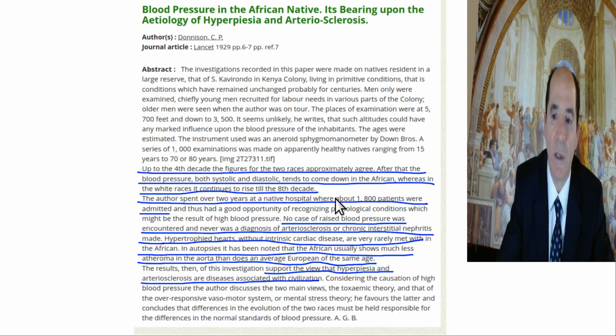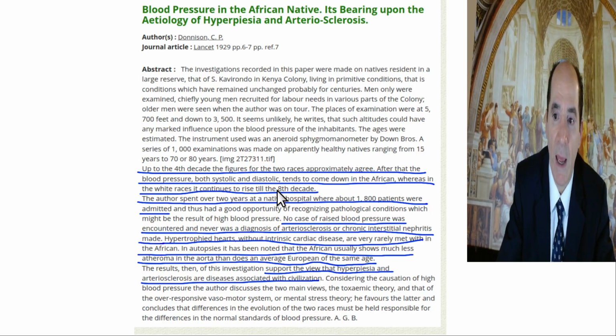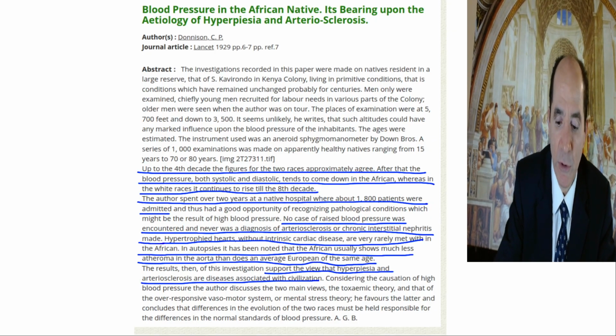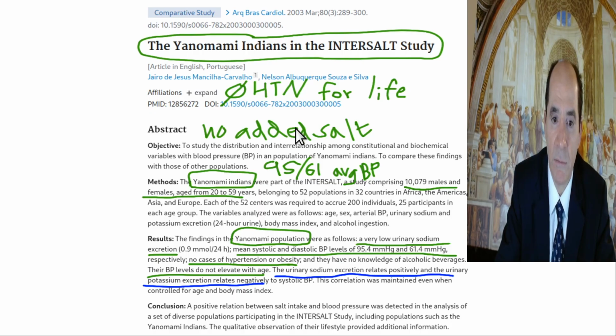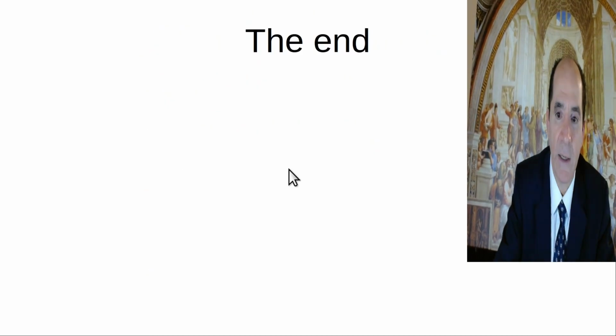In the Western world, they tend to eat way too much processed food, typically the SAD diet, standard American diet, so they get a lot of hypertension. And if they ate this way, they wouldn't get it. And it's the main risk factor for atherosclerosis, for stroke, and one of the main risk factors for kidney failure. If everybody learned that, they'd be so much healthier. The Yanomamo, who eat a primarily plant-based diet in South America, don't have any hypertension, like none, zero, okay? So just more proof we're designed to eat a plant-based diet.